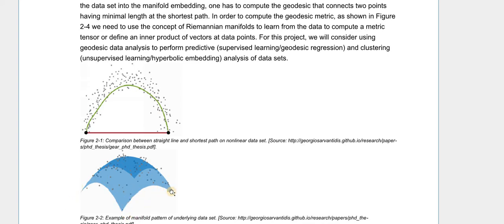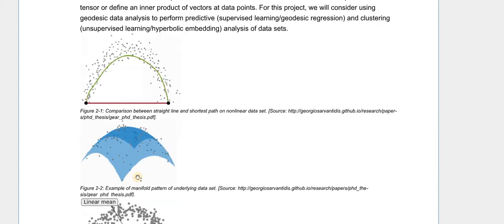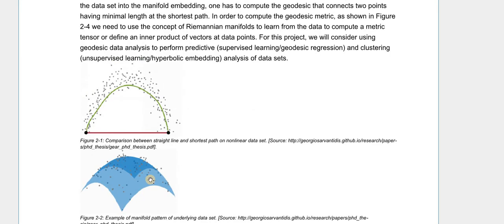And an embedding is, given this nonlinear data set or any type of data set, I want to be able to find this geometric structure called a manifold that shows us the pattern of our data set. And then from this manifold, we can perform analysis so that we can cluster and group and find different ways that these data points are similar within this manifold. Hence, we're going to be performing an embedding algorithm or embedding clustering algorithm.